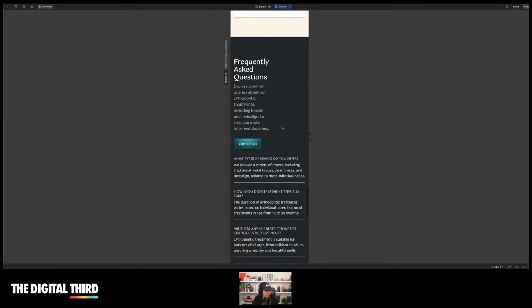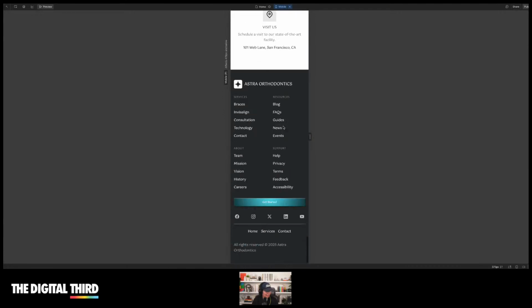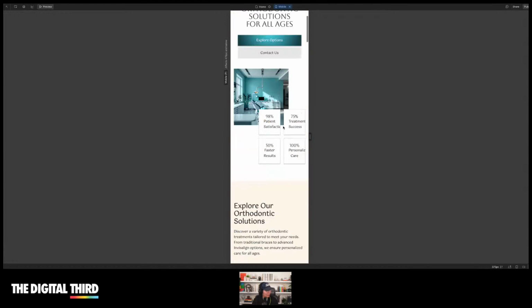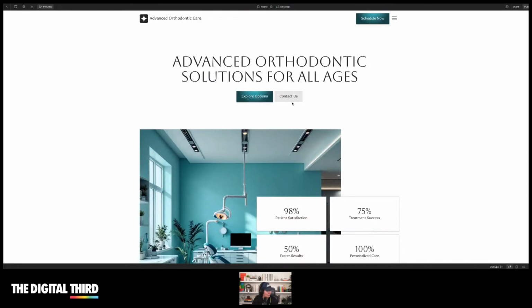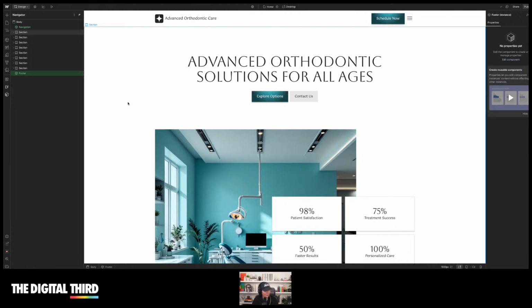This is pretty quick. Again, I'm 18 minutes in, not knowing what to do, and I have a full page. This is impressive, guys, I have to say. Well done, Webflow. This is really cool.